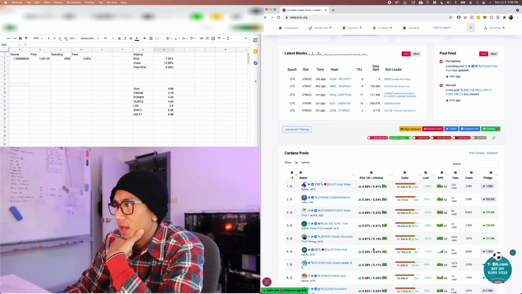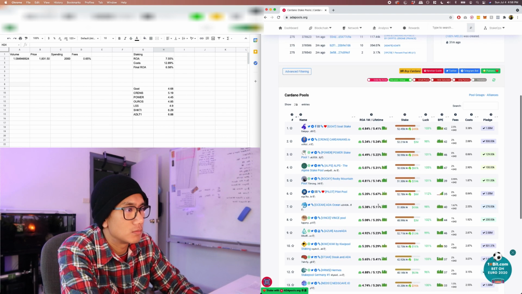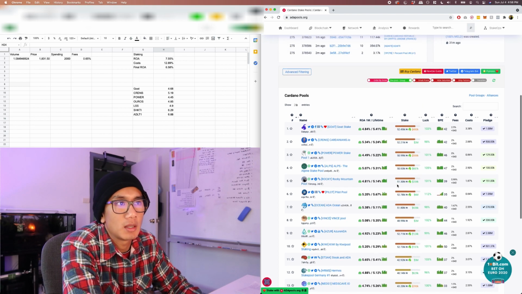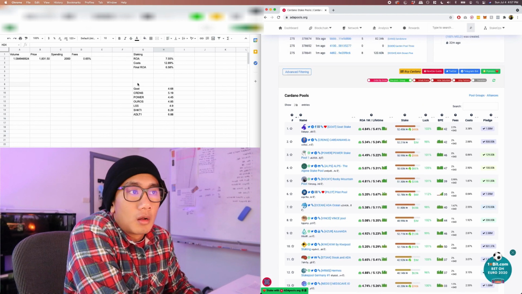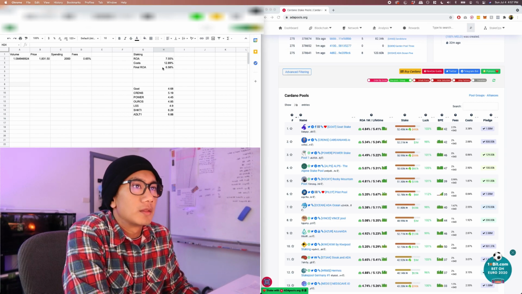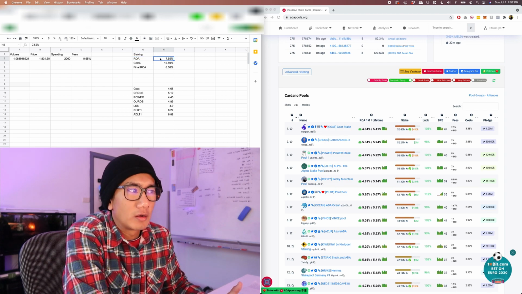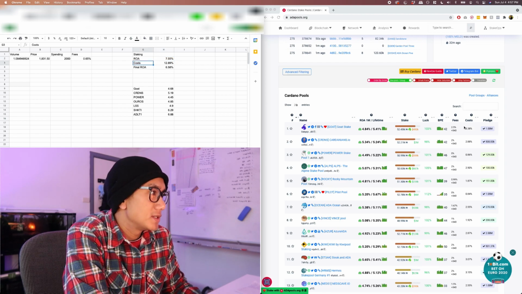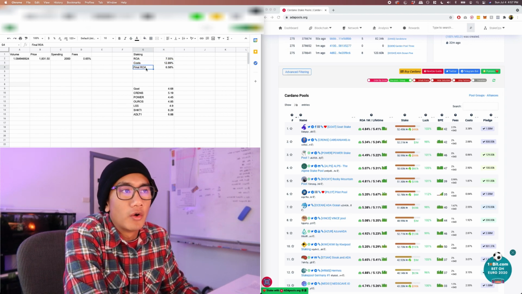All right, so I've been trying to figure out the best pool to stake my ADA in, and I was really confused for the longest time. I didn't know what to pick. I didn't know what these numbers meant. And that's exactly what I'll be breaking down for you today. As you can see, I've created this calculator. There are two things you need to look at: the ROA, the return on ADA staked, the cost, which is basically the total fees, and then the final ROA.